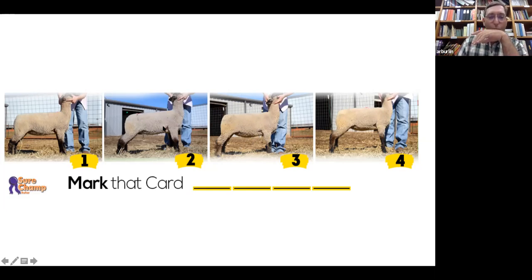These U's here, number 1 and number 2, are more level. They have some drop, particularly 1 drops a little bit more going back to her navel than 2 does. 2, look at her, she's a little bit flatter. Even looking from the side, we can see that rib shape, right? We can see the bulge in the rib here in 1, in this back section, as opposed to 2. 2 is flatter. We can tell even just from the rear that 2 is flatter in her rib shape than 1 is. 1 has more roundness through her rib shape.